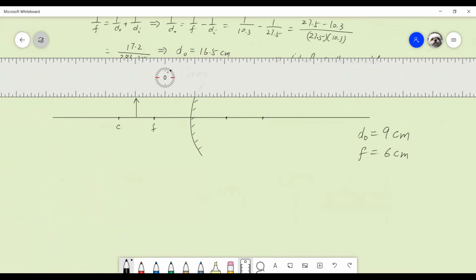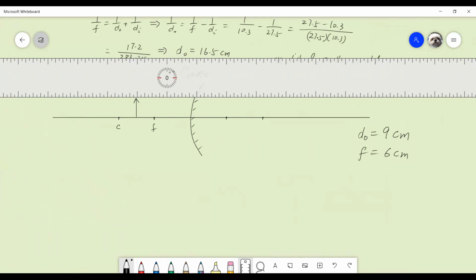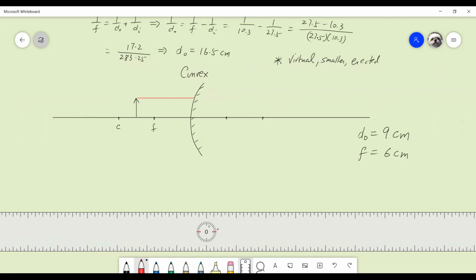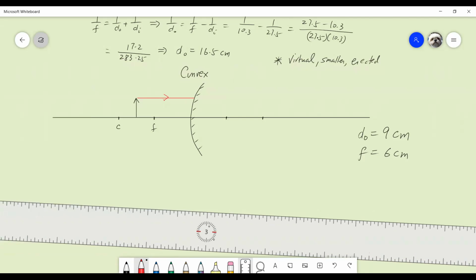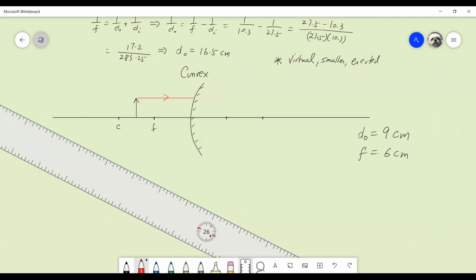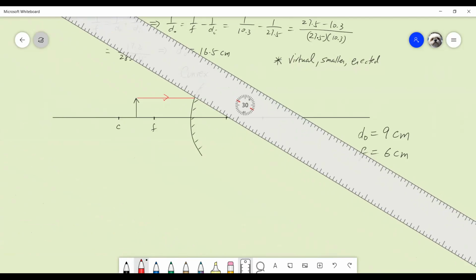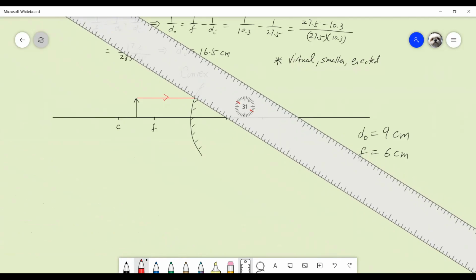Now the light coming in, what happens to the reflected light? They diverge, right? It looks like they're coming from the other side, from the focal point, right? Remember that I have a divergent mirror. The light is not converged.